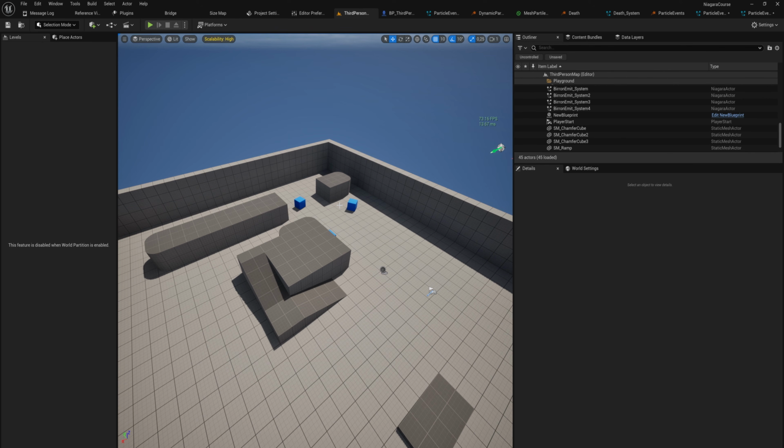Then at some point in the future, I'll probably get around to making an intermediate particle course, in which we'll probably talk a little bit more about making your own modules and scripts. But for now, don't worry about that. Just go out and learn.